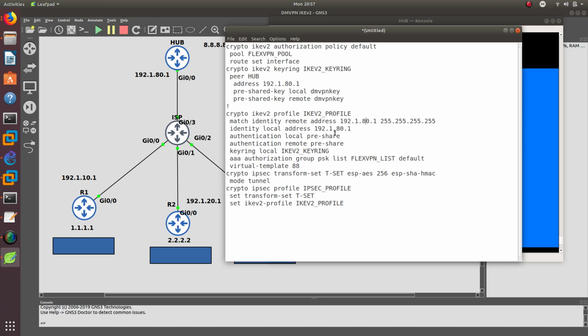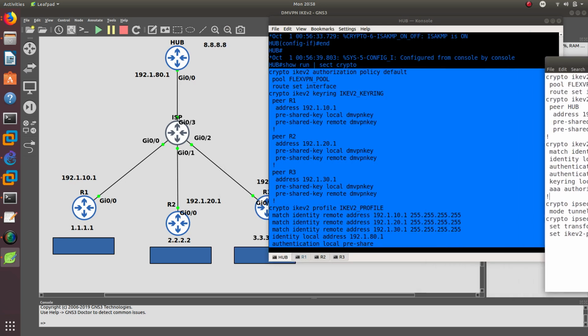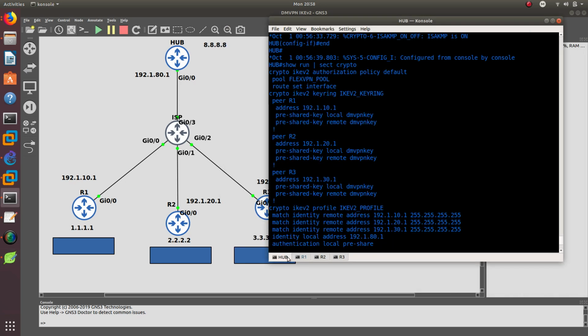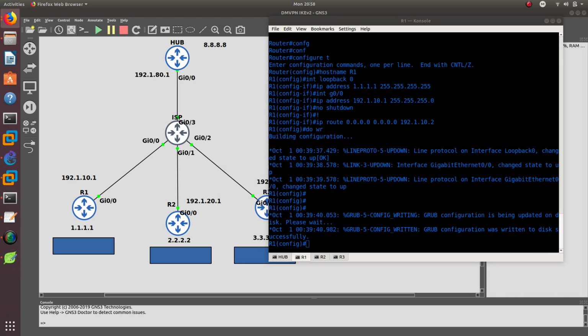So 80.1, and the local identity is going to change to 10 because we're doing router 1. We're now going to be using the virtual template because we're now going to be configuring a virtual template, and everything is going to stay the same. So I'm going to put this to the side, and let's go ahead and configure router 1.